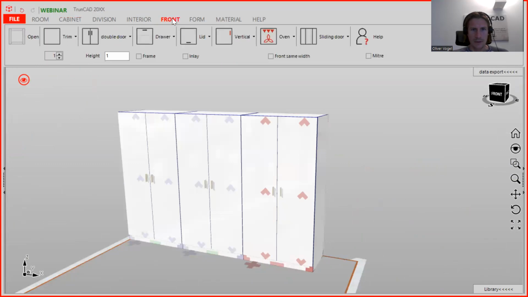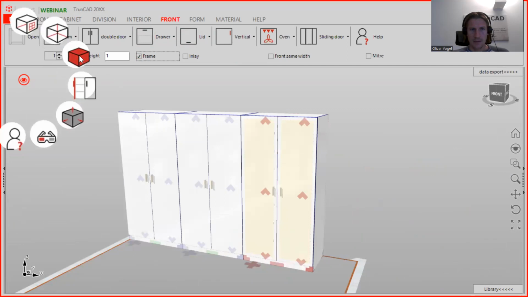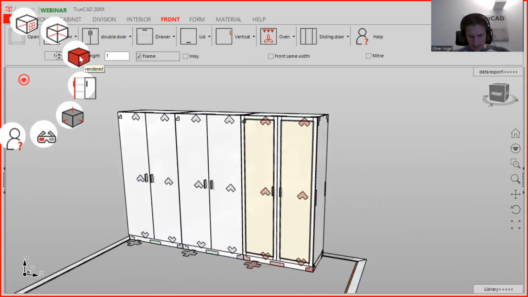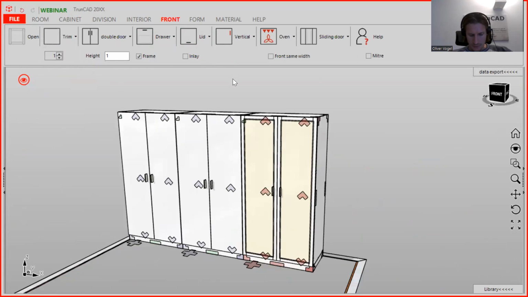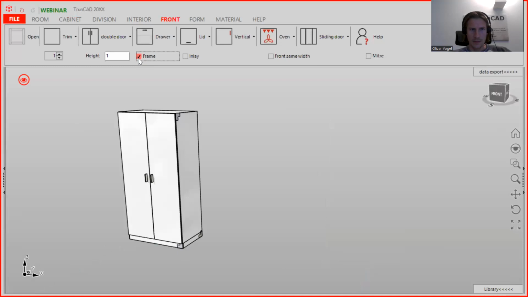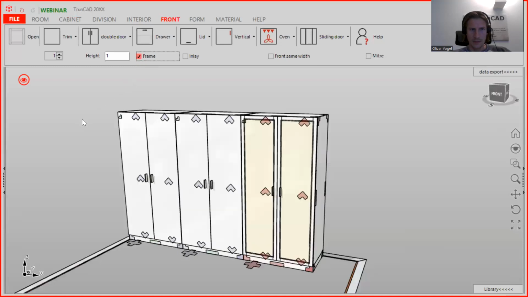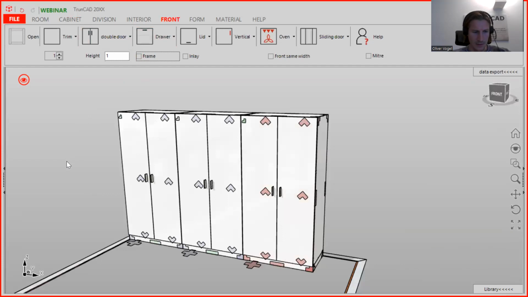When you click here on front, and you activate here frame, it's only for the activated one. But when you keep the control button pressed and you click here anywhere in the 3D view, so I need to check it.